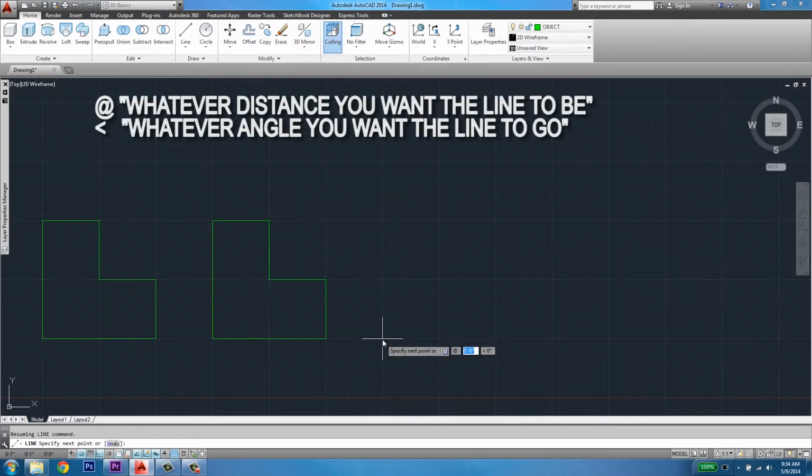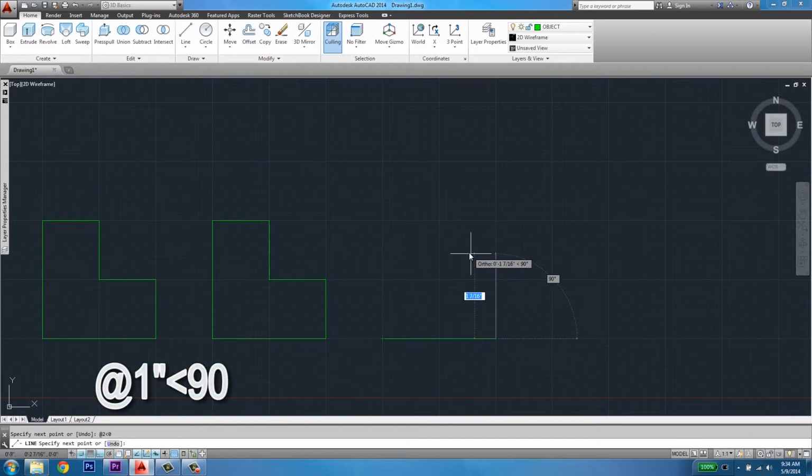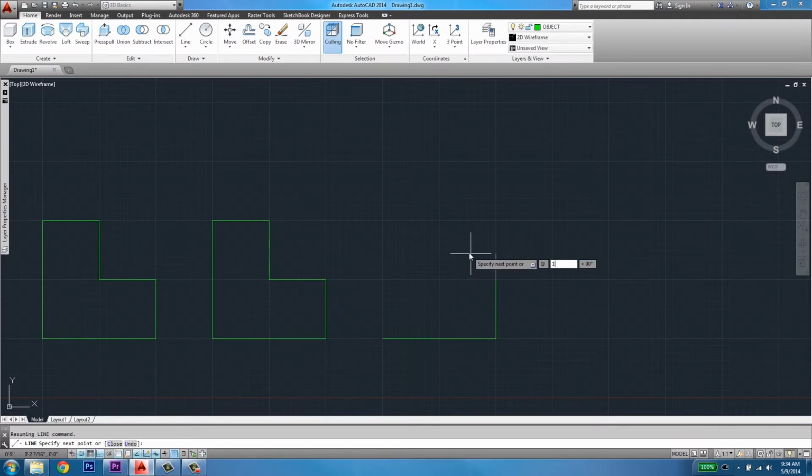Once your start point has been identified, type in the @ symbol and then the distance you want your line to be, then angle, which is the Shift comma button, and whatever angle you'd like your line to be drawn. So for example, I'll start with @2, angle 0. Then for the next segment, I'll type @1, angle 90. You can complete the drawing on your own using this method. Just think of a graphing grid with right is 0, up is 90, left 180, and down is 270. Another keyboard-only method that you could have used is drawing by typing in each coordinate for the start and end point of each line segment.